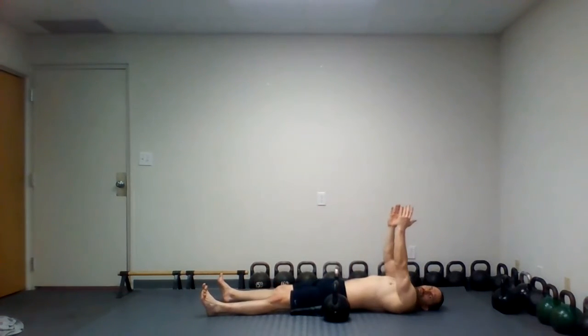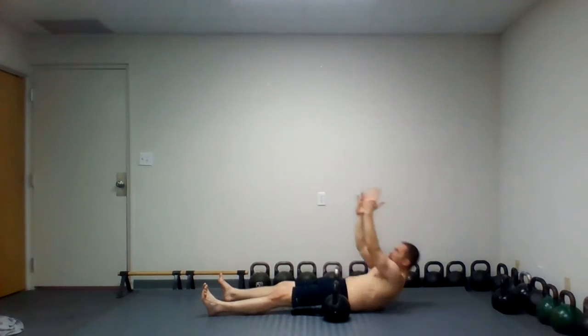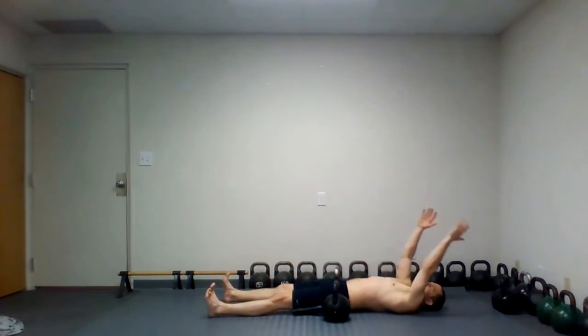Look at my hands. I know they're moving some, but just think about how high they are. Look at how high they are. It doesn't have to be exactly the same, that's not the point. But it's like a descending press, like you're lowering them from a press at the same time.